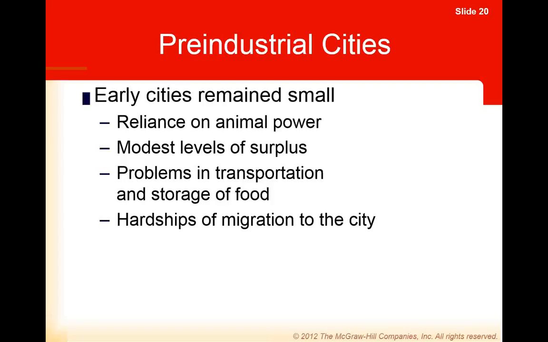And we may complain about traffic, but if you think about it, that's a short amount of time to make that kind of a trek. Imagine if you were having to do it on foot, or if you were having to do it in an ox-drawn cart. That could be a day or a 2-day trip. So migration to the city was more problematic. And as I said, dangers of city life.